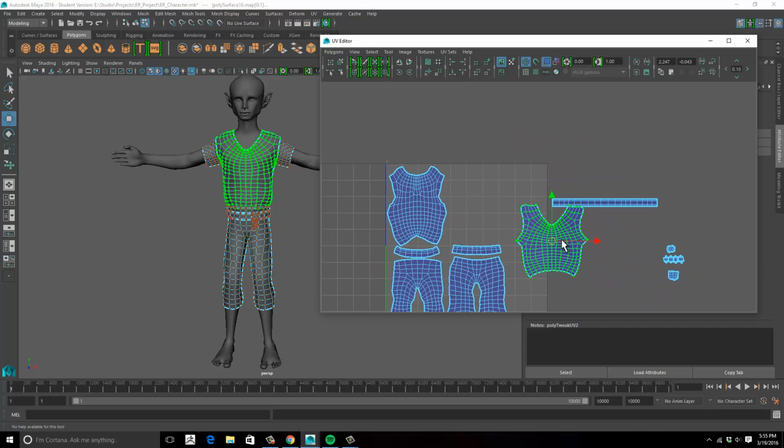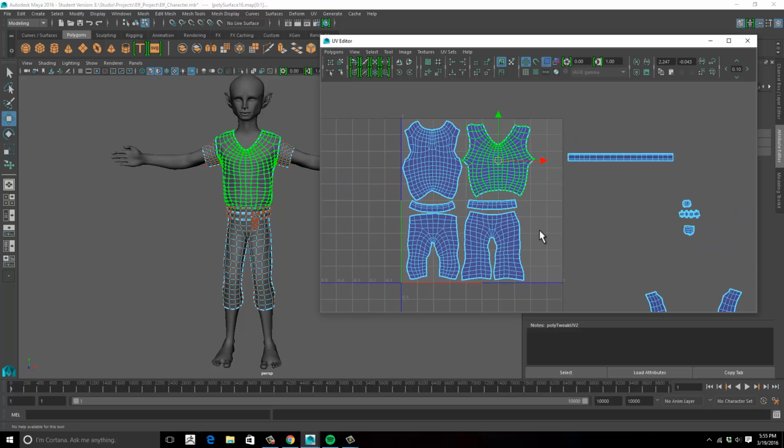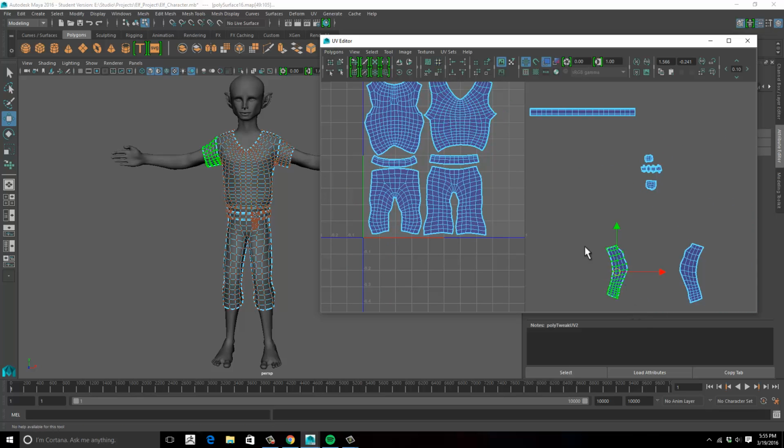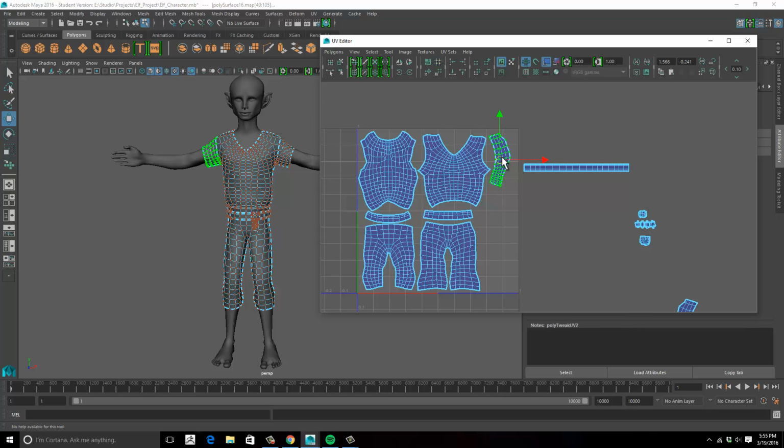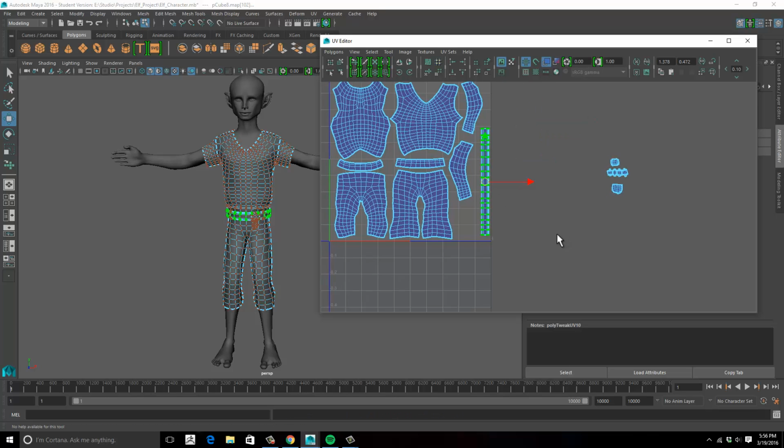If I can get them to fit okay in their correct orientation, that's usually what I'll try to go for. And then like the sleeves we can put in here, somewhere like that. The belt, maybe rotate it on its side, fit it in there.